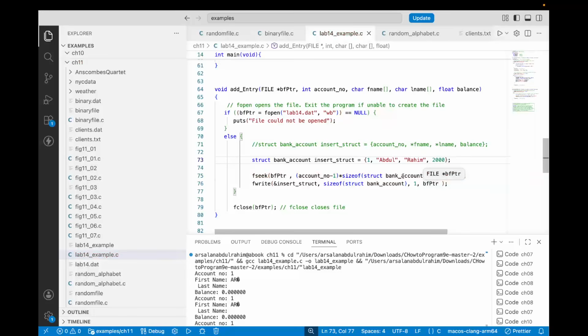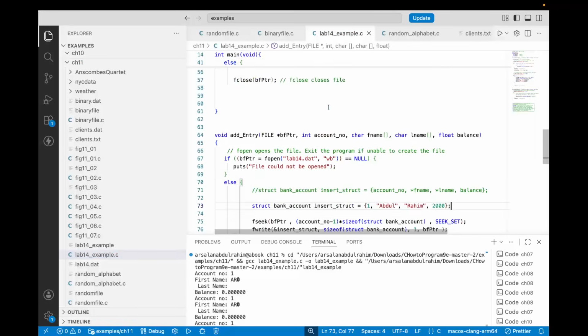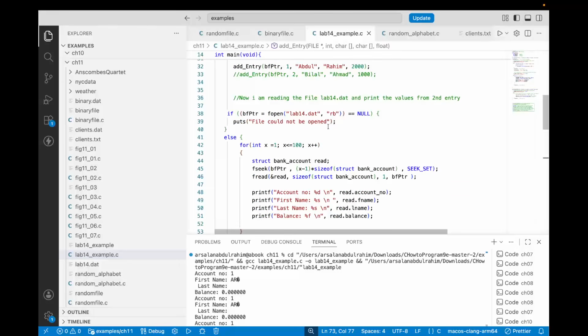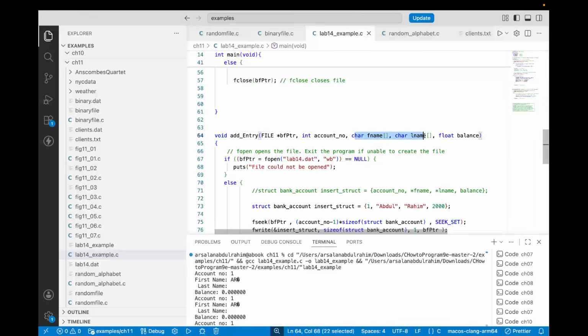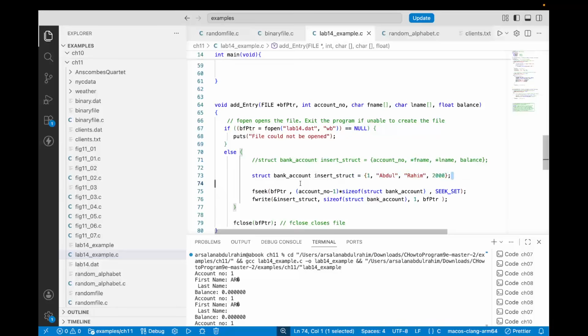So what I'm doing now, remember this, I'm calling the function over there. It has some values inside it. So maybe the problem is that this Abdul Rahim is not going inside these parameters over there, this array, and it's not being taken by this pointer over there. The pointer should actually be working fine over there, but it's not working. So I'm hard coding some value here inside the else statement, and then adding that insert_structure. Now what should happen?